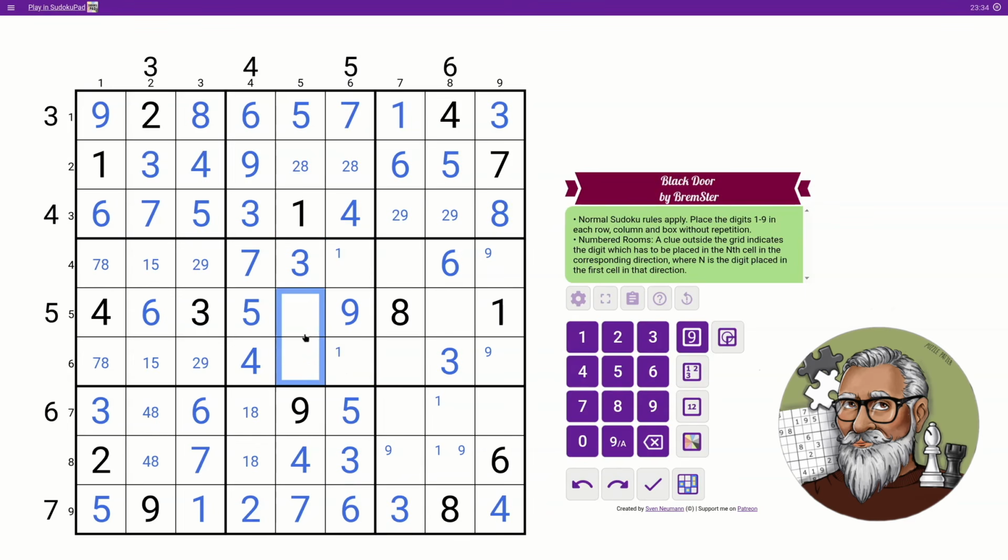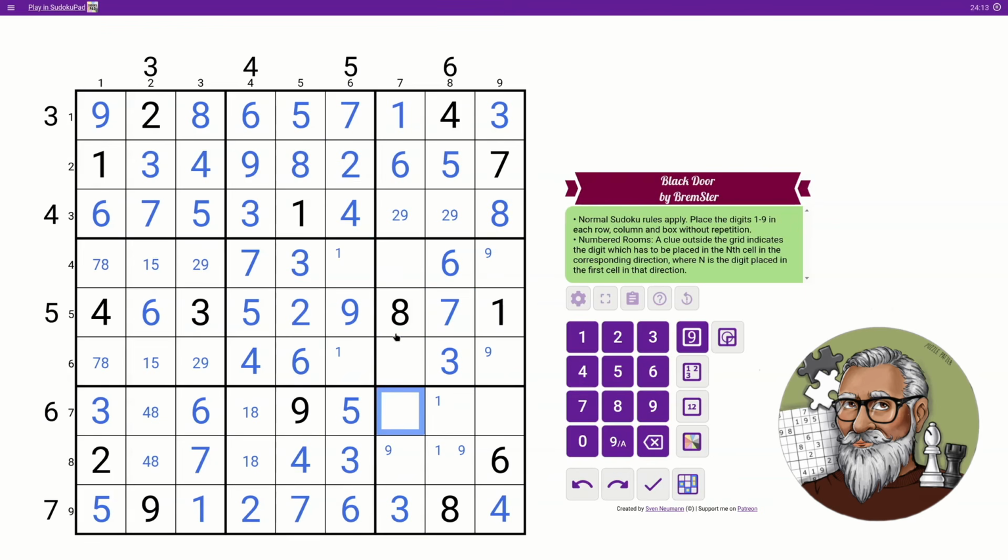And here I'm missing a 2, 8 as well in column 5, because it's the same 2, 8 in box 5 in any case. And a 6, right? That helps. So that's a 6. Is that the last 6? Yeah, that was the missing 6. So this one has to be from 2, 8, right? Because that's the only 2 missing in column number 5, but this one can't be 8. So now we know that that's a 2, that's an 8, that's a 2. And the last missing digit in row 5 is 7.